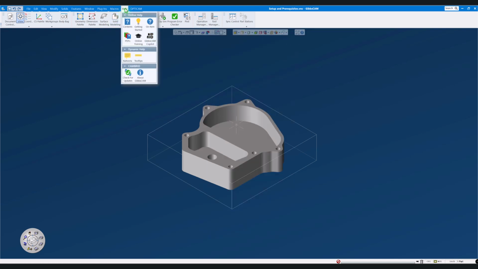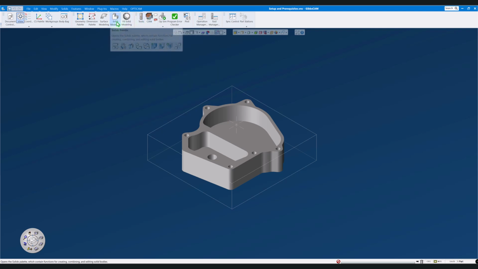Okay. The next one under help is balloons. If I hover my mouse over there, you'll see it says Control B, so you can either turn it on here, or I find it easier just to hold the Control key down and click B. What that does is when you hover your mouse over any of these icons, it brings up a pretty big note there. And it works with anything in Gibbs. Just about 99% of everything in Gibbs will have balloons attached to it.